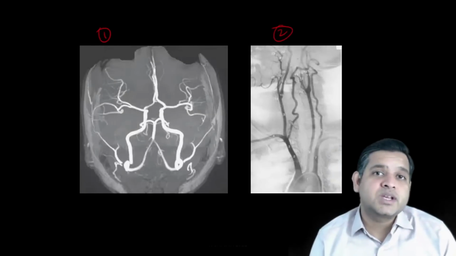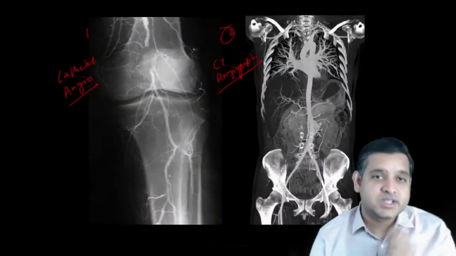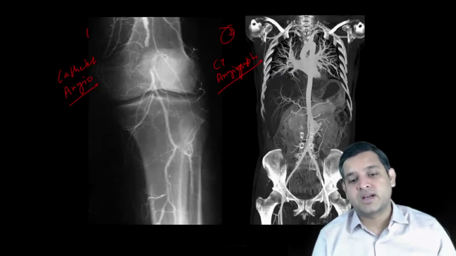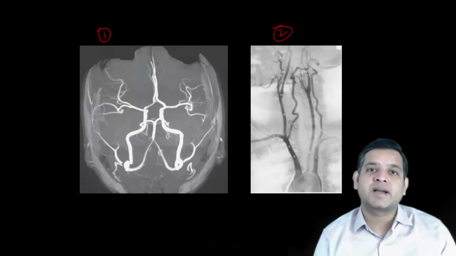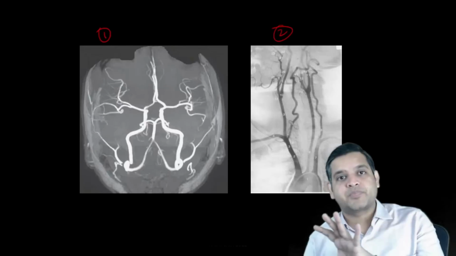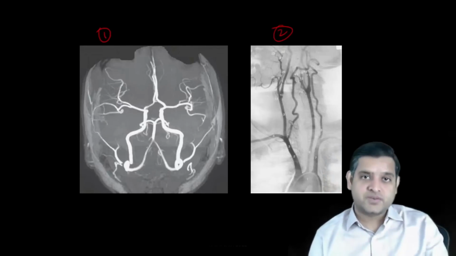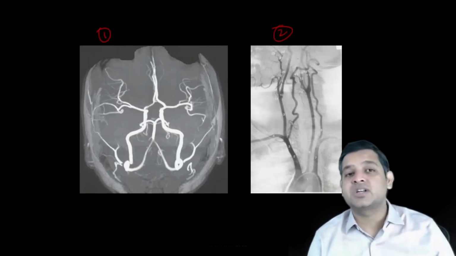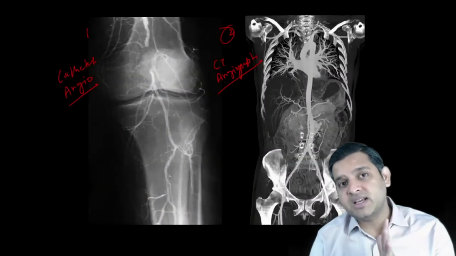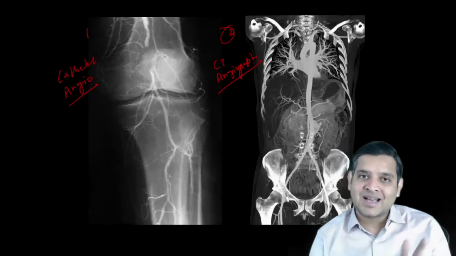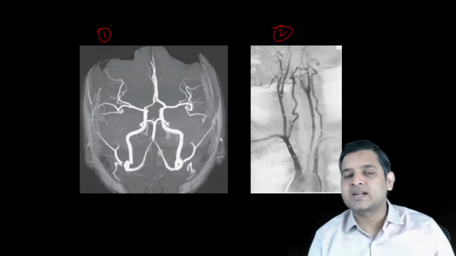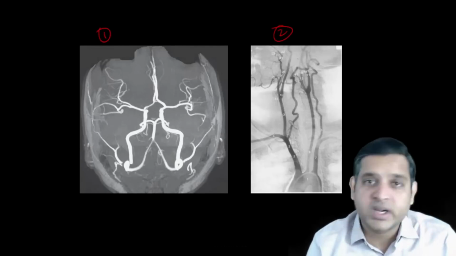Now, please see this image. In these two images, I cannot see a background. It is so easy to see the background of a radiograph here and the background of the CT scan over here. But in these images, I don't see a background. What has happened is that in these images the background is subtracted, and these are called subtraction angiographies. If it's a non-subtracted angiography, it is very easy to differentiate which one is a catheter angiography and which one is a CT angiography. However, if it's a subtracted image, then it will be very difficult to identify.